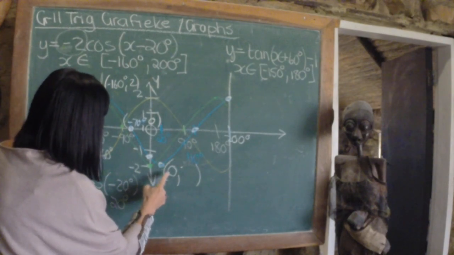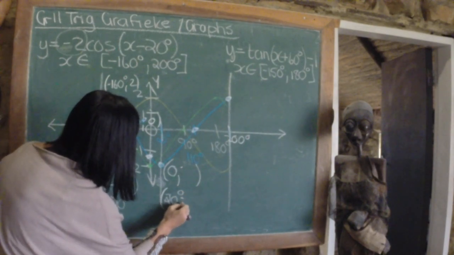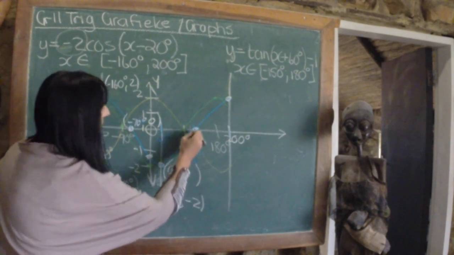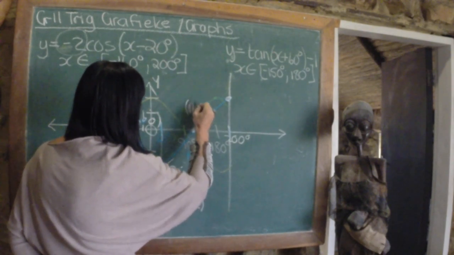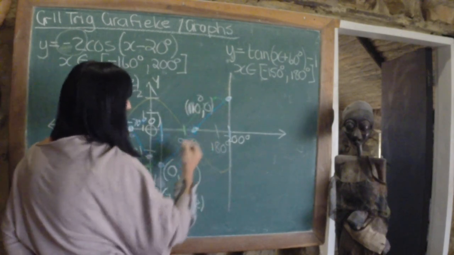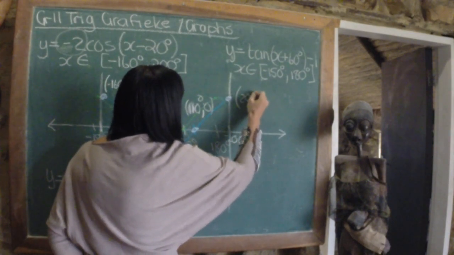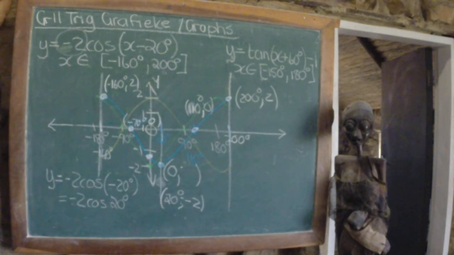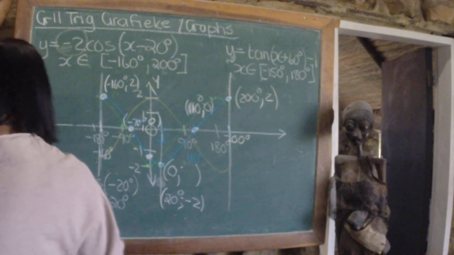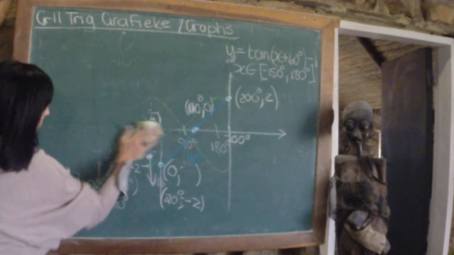Dan het ons hierso, ons draaipunt hierso is 20 grade op die x-as en op die y-as is dit minus 2. There it's 110 degrees, shift the 20 to the right en 0 on the y-axis. En dan ons laaste punt hier is 200 grade en dit is 2 op my y-as. Now I've drawn it in full. Ek is nou happy met my prentjie. Let's quickly draw the tangent one too. Ons gaan teken die tanfunksie.